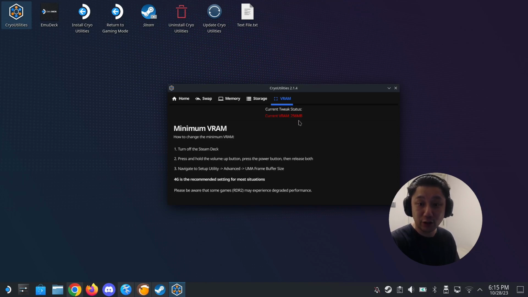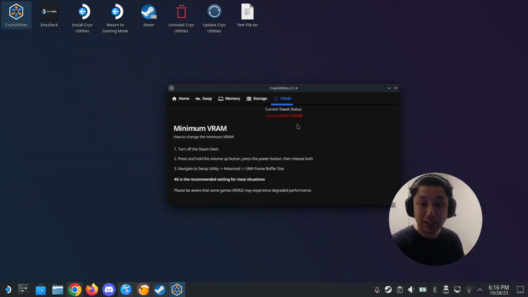So take note of that, 256 megabytes. Why is it set so low? By default, it's set to 1 gigabyte, and you can upgrade it, like you can set it to 4 gigabytes, which most people do if you're playing emulation on the Steam Deck. But I've made it 256 megabytes for this game because Alan Wake 2 requires 16 gigabytes of RAM to run, and it has a check at the start of the game. So if you don't have 16 gigabytes, it won't let you run the game.